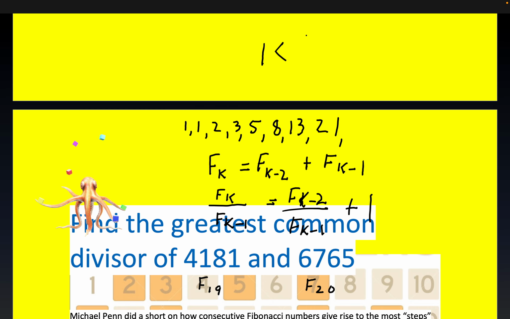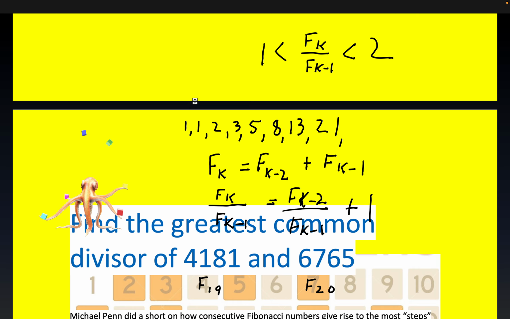Okay, so up here, hopefully it's a little more readable here. So the ratio of a Fibonacci number and its predecessor has to be between 1 and 2, and I hope I've proven that down here satisfactorily. Okay, but anyway, this is true, and I think this more or less is a proof of it right here.